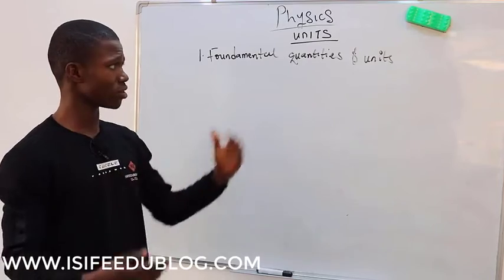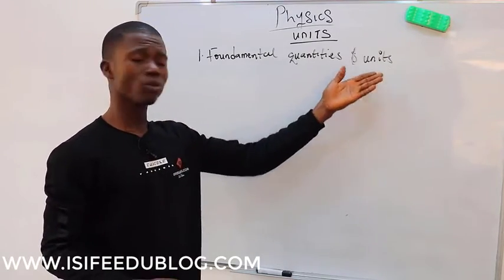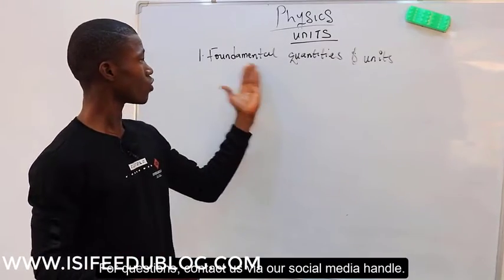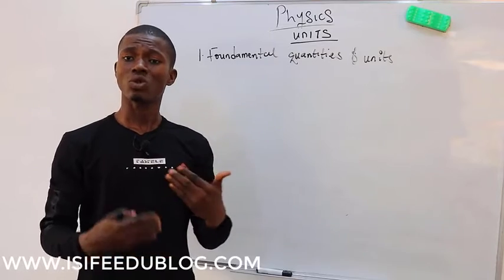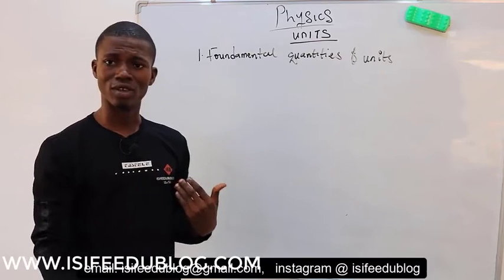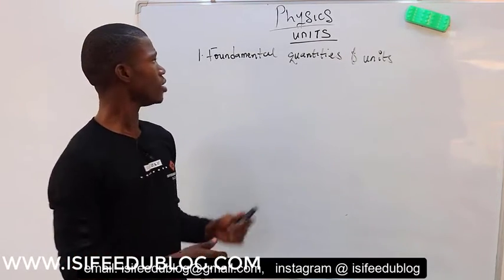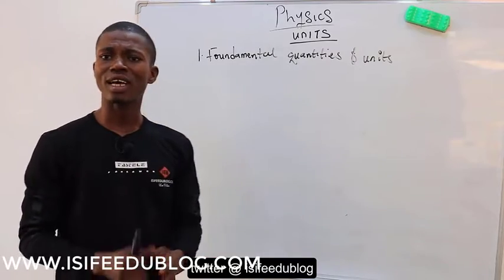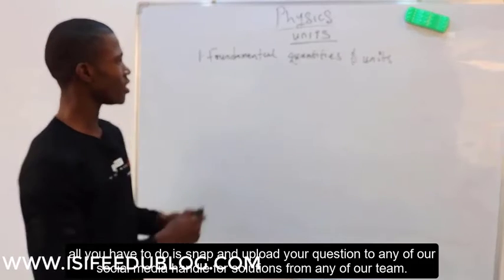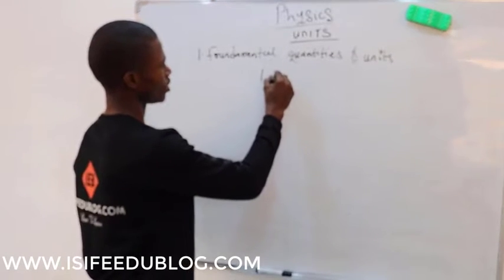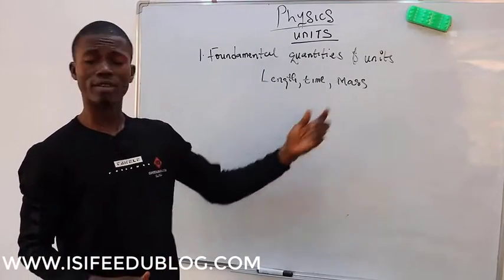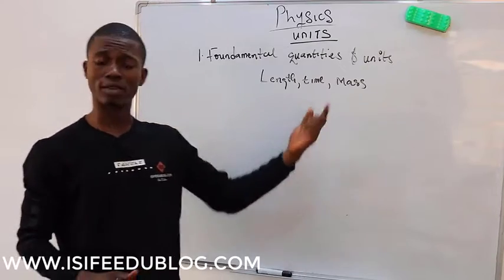So there are many quantities. After, we shall list all the quantities for you. The same goes with units. What is a unit? What goes with fundamental units? Fundamental units are those units that are dependent on themselves. They are not dependent on other units. They are the basics of units. And again, in these fundamental quantities and units, there are three basic fundamental quantities, which are length, time, and mass. These are the basics of all fundamental quantities and units.